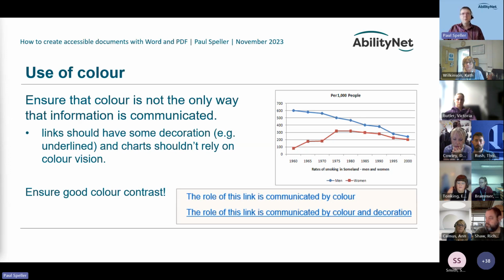And as long as it has more than 3:1 contrast, and the higher the better, then technically you're not failing WCAG, because you can then say people are relying on the contrast rather than the colour. But I would say that's a real last resort fallback if there's really no way that you can do it with some other indication. So yeah, just try not to rely on colour at all as a way to tell things apart. But there is a workaround if you really can't avoid it, and that's just to ensure contrast.